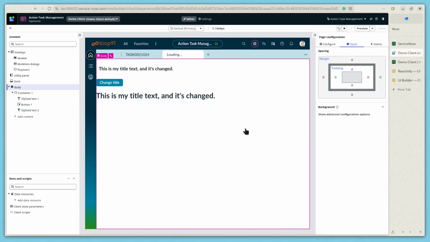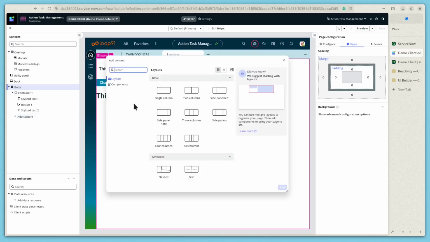For the next part, we will look at how we can change the client state parameters dynamically. How would we get an input value from the user that we can set to client state parameters, and that in turn will update the values here? So first, we will add a new text box.